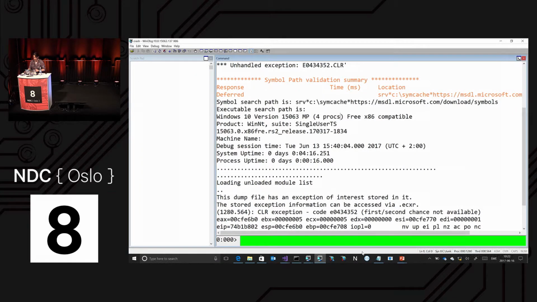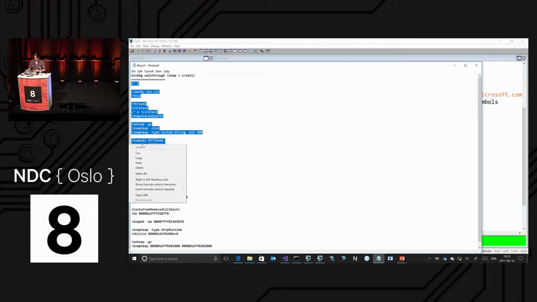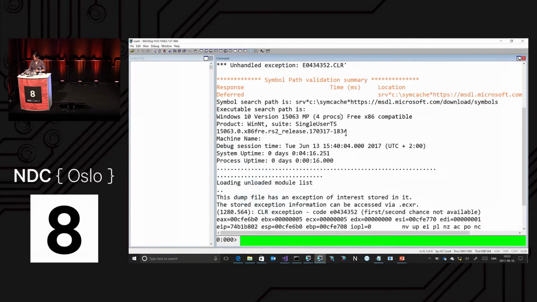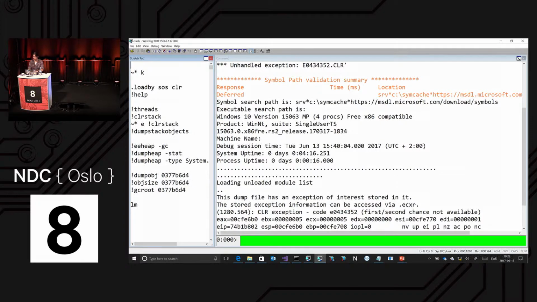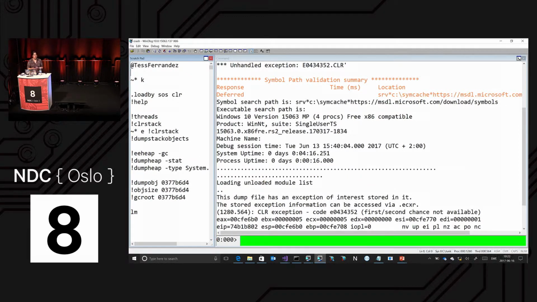So to make it just that little bit more understandable, I'm going to go ahead and copy some commands, because in Windbg we use commands. We'll get to Visual Studio later, don't worry, but we just need to figure out what it is we're looking at. So I copied a few commands into something called a scratch pad, because when you debug in Windbg, you might want to write down things like the evidence that you're looking at, or your Twitter handle if you're presenting something. And then we have the actual memory dump.